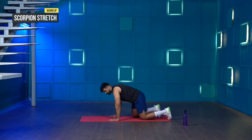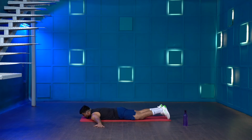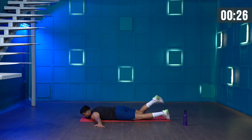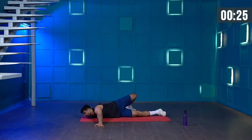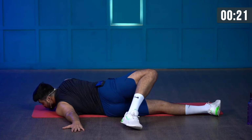Starting in 3, 2, 1, into the position. Let's go. Drop your feet, drive your knee up. Keep going.